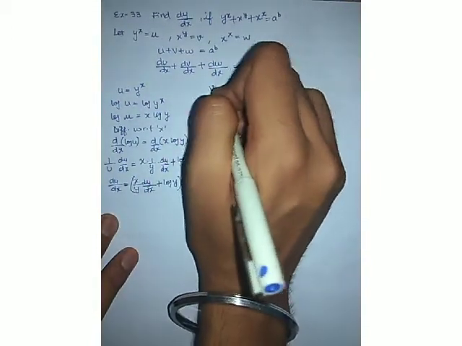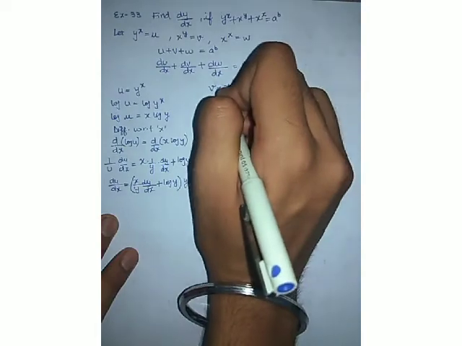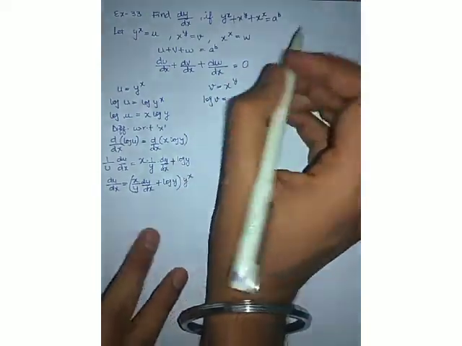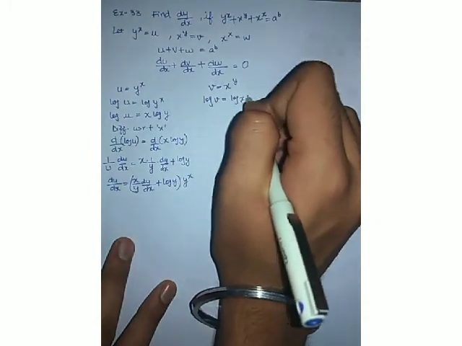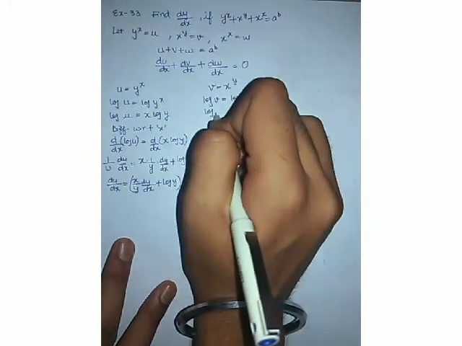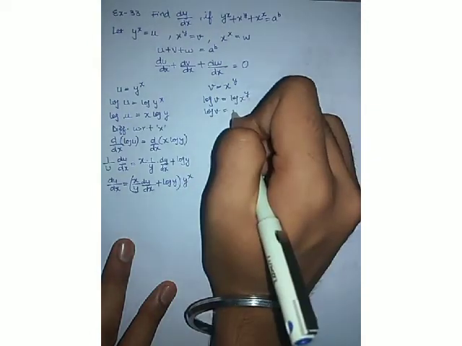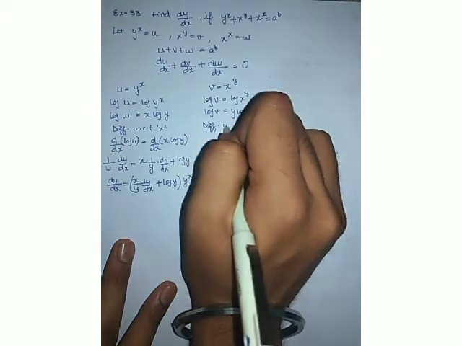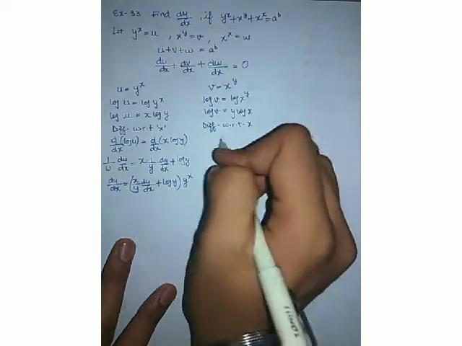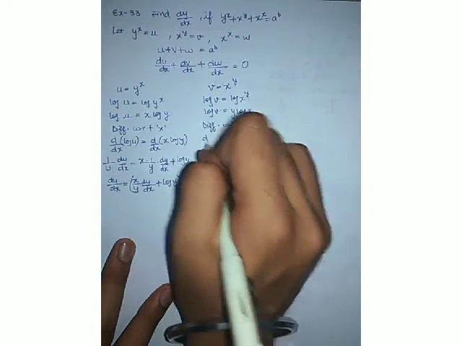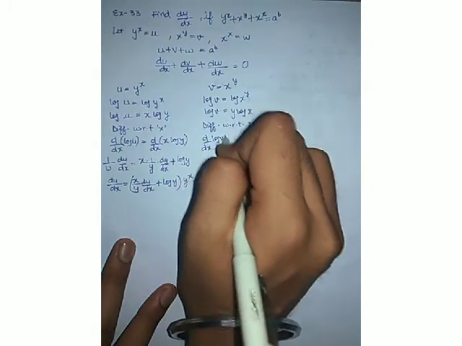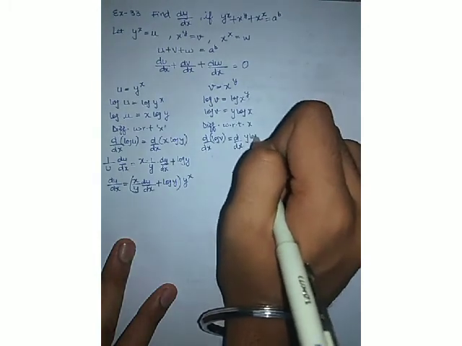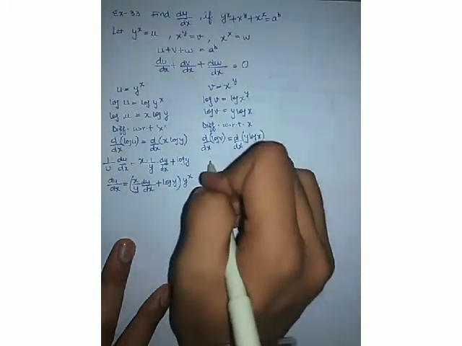Now we'll do the same thing with v. What is v? That is x raised to power y. Firstly, take log on both sides. Be quick with your steps because it's a lengthy sum. Log of v is equal to log x raised to power y. Simplify it a little bit again. That is log m raised to power n is n log m. Now differentiate again the whole equation with respect to x. You will get differentiation of log of v on the left hand side, and differentiation of y log of x on the right hand side with respect to x.